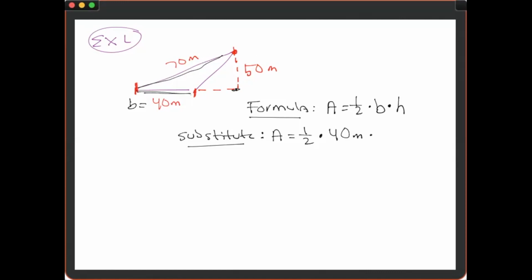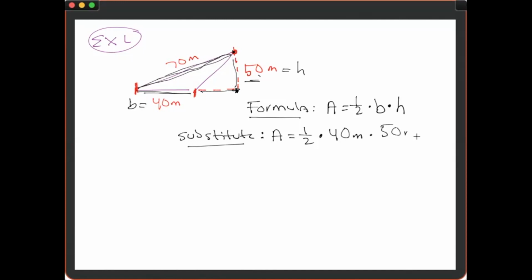Now, in this case, the side here is very long, right? It's leaning very far. That's why it has a bigger number than this one over here. But which one is standing straight? This one, right? It's from the top, the highest point of the shape, towards the bottom, the lowest point of the shape. So you have your height. Let's write that down, 50 meters.